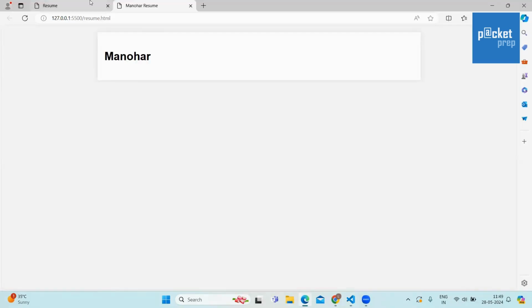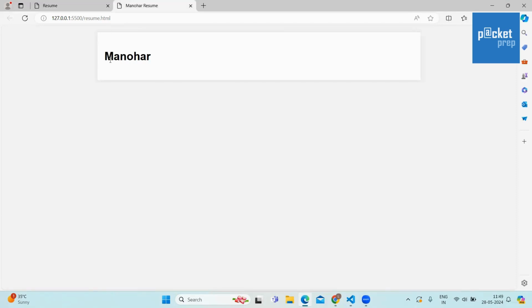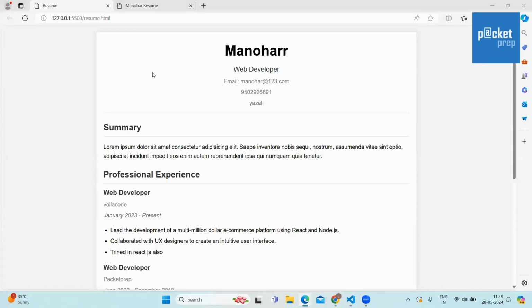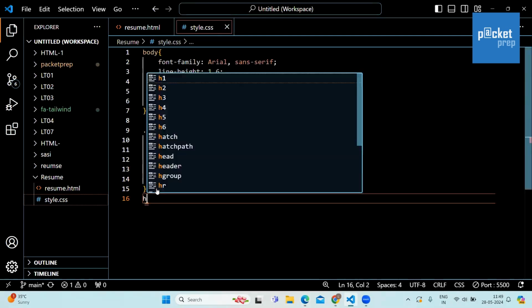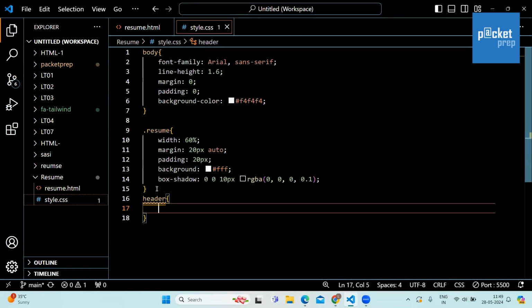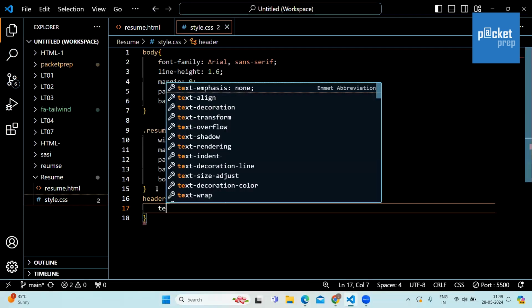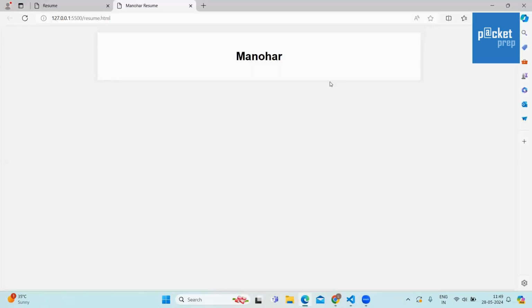But in this resume, the text was in the center, but here it was starting from this side. So now I need to style the header tag. In the header, I need to add text align center. Now it comes to the center.